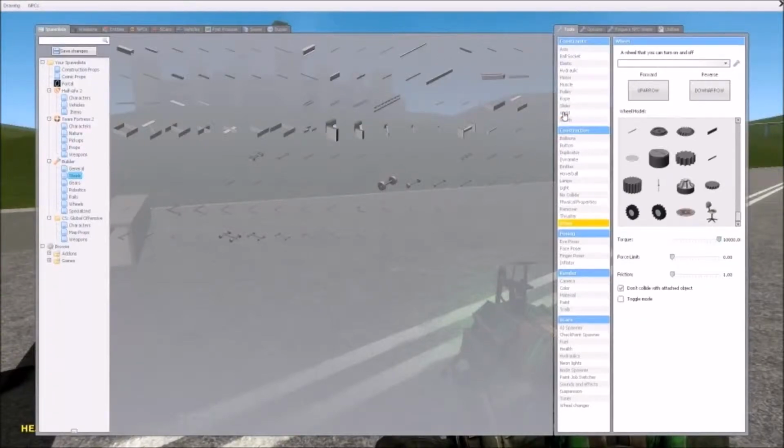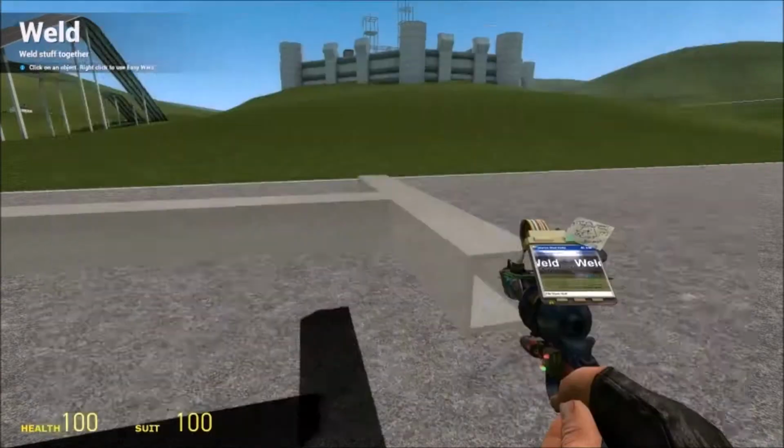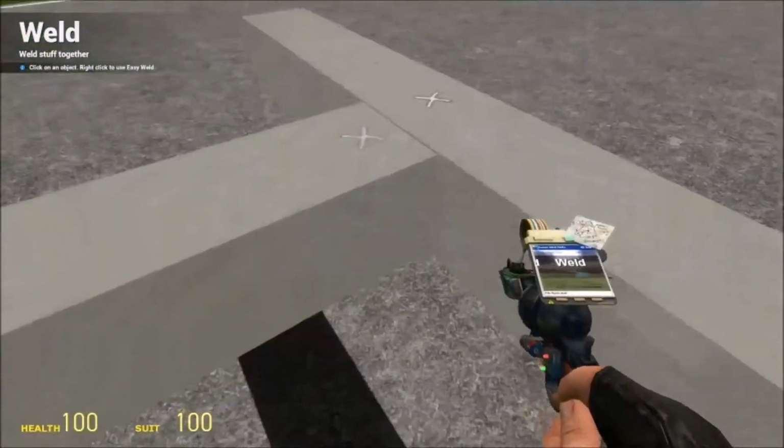Now we're going to grab the weld tool. The force meter, I haven't messed around with that very much. That's kind of dumb. Personally, I think a weld should never break, although, you know, obviously it does in real life, but I'm just going to set that to 0 so it never breaks.